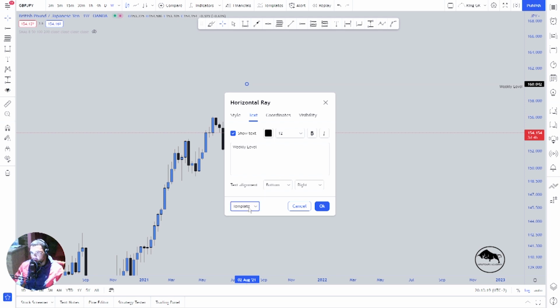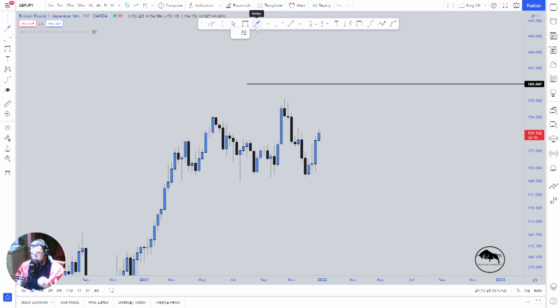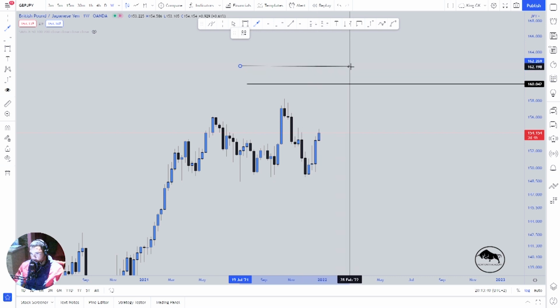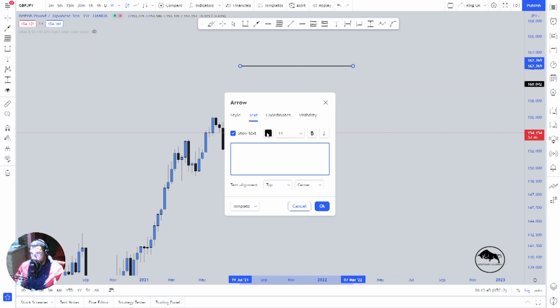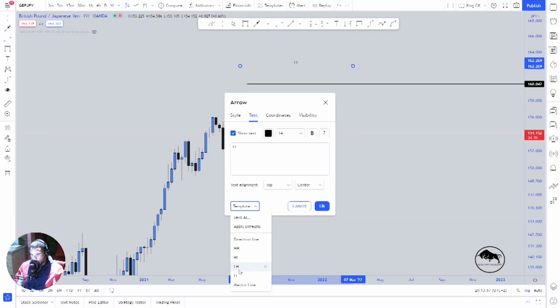The second thing we're also going to take a look at is the arrow tool, to help us understand where our higher low, higher high, lower high, or lower low is. So I want you to drag it out as well, go to the tool settings again, and type in LL, keeping caps on. That stands for lower low. Click there and save as LL. I already have mine right here.